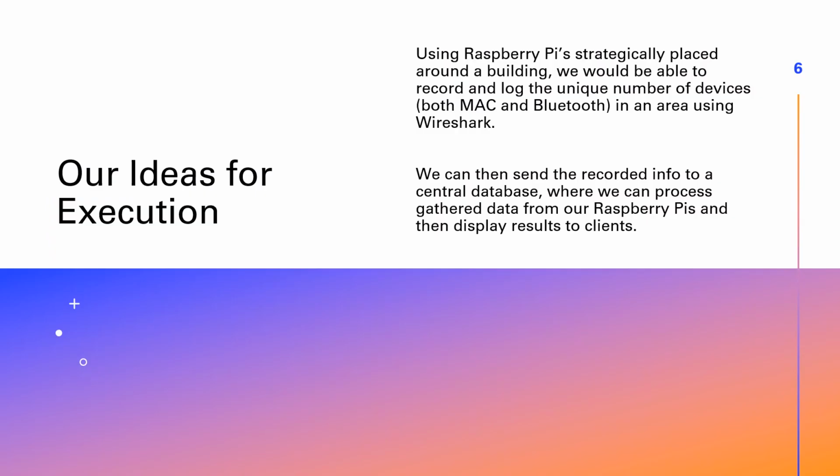So the best way we thought to execute on that would be using Raspberry Pis strategically placed around a building. They would allow us to log both MAC and Bluetooth using Wireshark packet capture software. We then decided we could send all of that information to a central database where we could process it and then display it to clients.